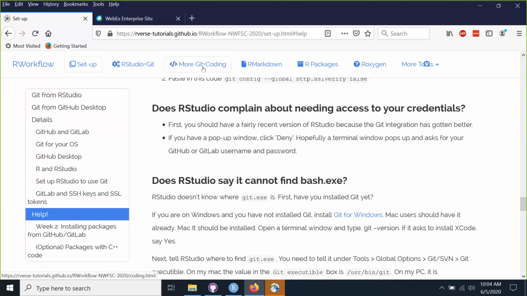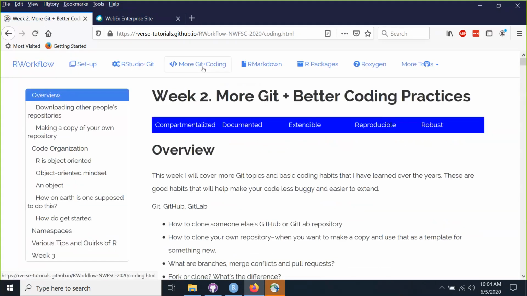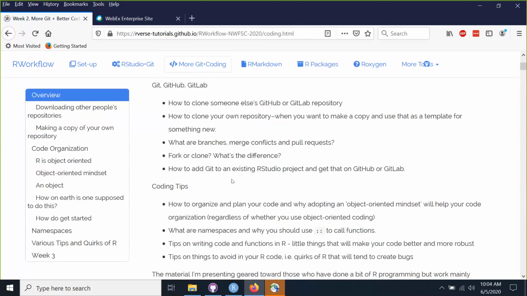Okay, so today, during this tab, we're doing more Git coding. And my topics, I'm going to do a little more Git, and I'm going to show you how to clone somebody else's repository. I'm going to show this with GitHub, but it works basically the same with GitLab.